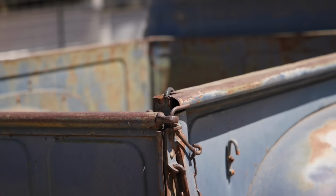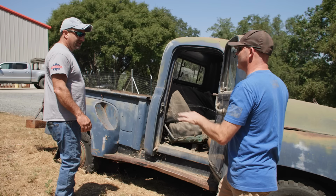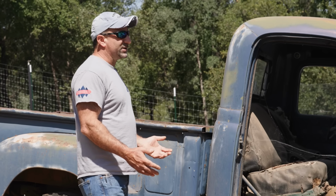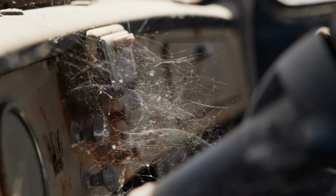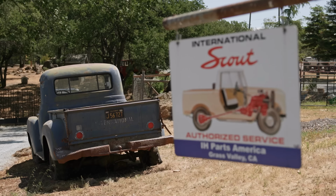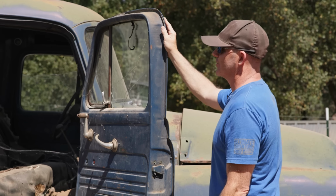It's pretty beat up. It's got some rust here and there. It's not perfect. And the good thing in my mind is all the parts we don't use are going to ultimately go to someone who's going to use them. Our number one thing is preserving history. All these trucks are history, so that's what's cool. Anything that you're not going to need, we'll be able to sell to our customers and let them keep their IH on the road. All right. Well, let's get to work. Let's get going.